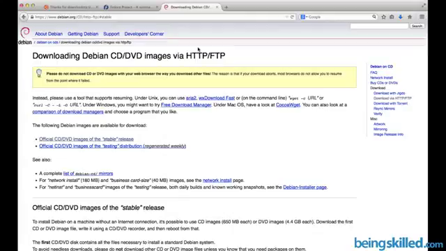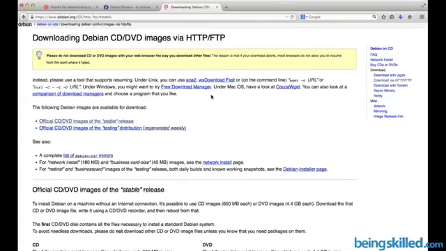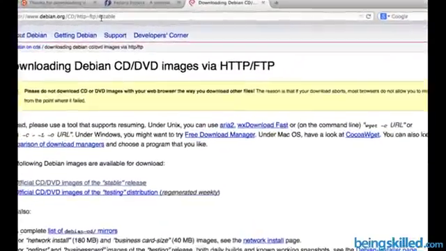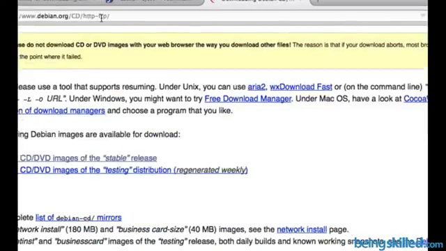Talking about Debian, we have to go to debian.org/cd/. We can just look over here to see it.